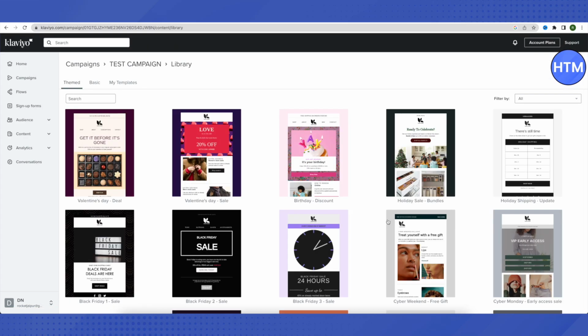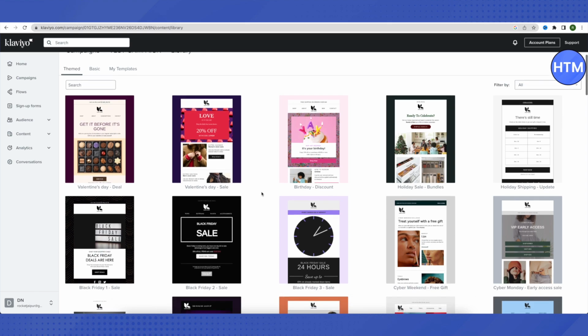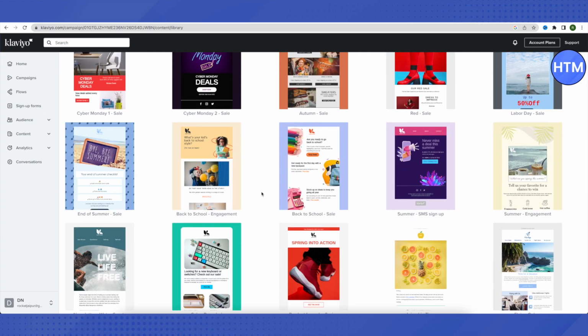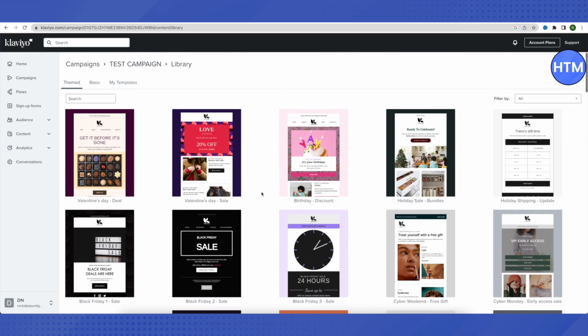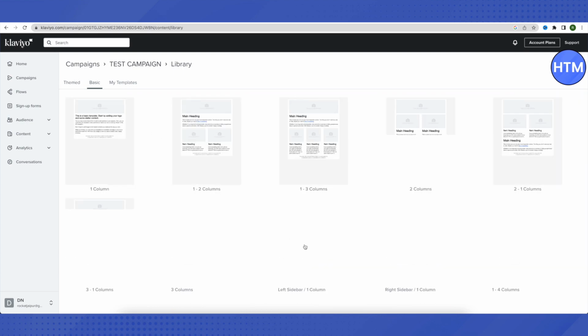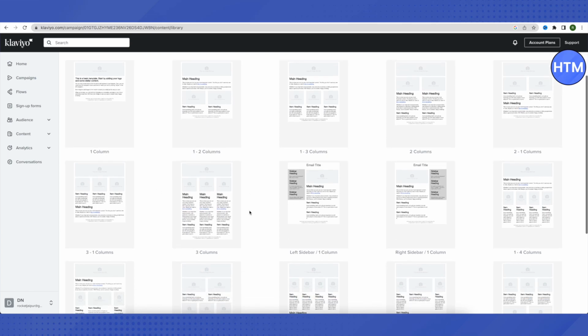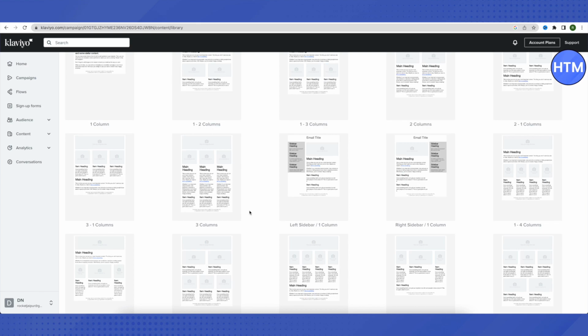and after that it will redirect us to this page. Here we will be able to see different themes or different templates. We can choose any of them as per our requirements, like how we want to target our client and how we want to target our targeted people. Just choose one, and when you click on this option of basic, then you will be provided with a single column or double column or any of the other ones, but these are quite simple and we can just make changes to them as per our choice.